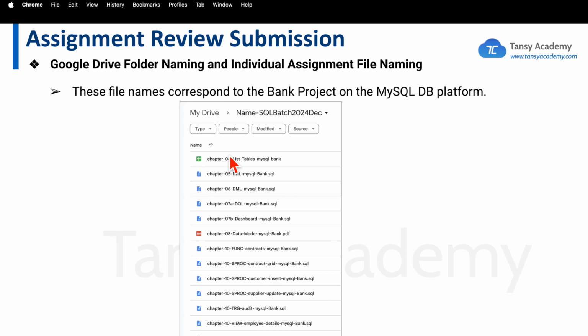So once you join our course, you will be getting raw files. I'll be sharing the raw files for one of the applications with you, so that you can go into the files and see how you write your queries, selects, inserts, updates, so that it will be easy for us to review. And in chapter 10, if you are writing a stored procedure, we recommend creating one file for each stored procedure, one file for each trigger, one file for each database view, and one file for each function you end up writing.